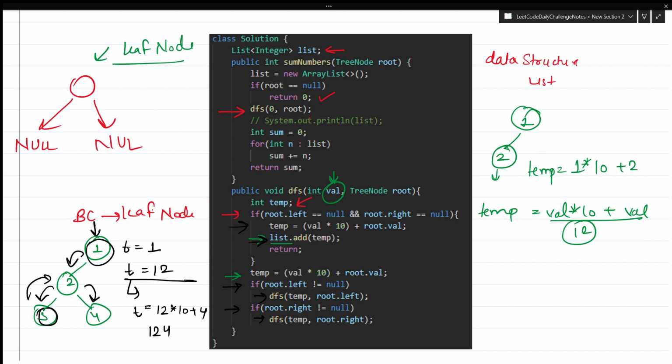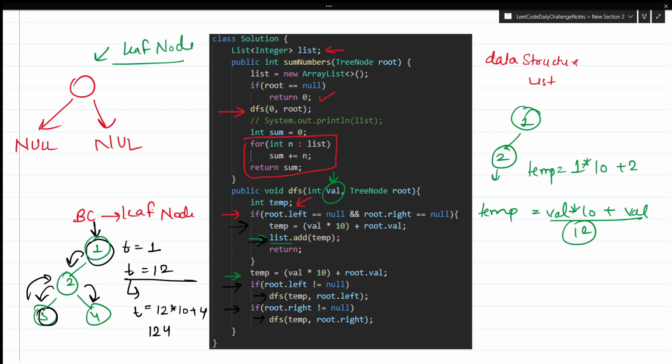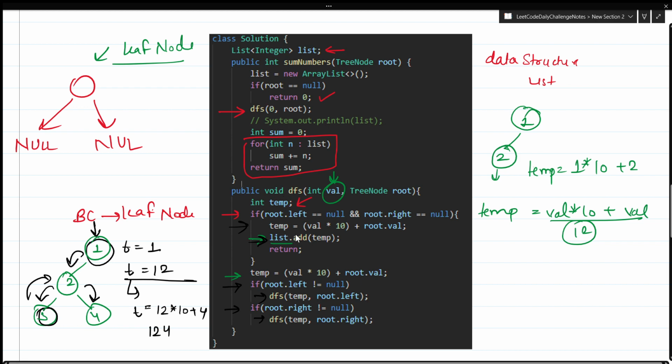Some of the viewers might have a question in their mind: why is this person using an extra data structure to store the numbers? If we are solving this question recursively, why can we not use the same answer of the previous function call and add it up? Okay, so let's try to optimize.